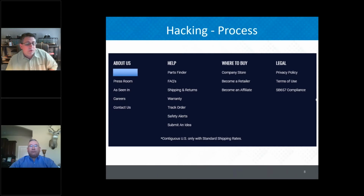So basically what I'm going to do here is not necessarily punch through the firewall. I'm actually going to hack someone's job. Like Mike was talking about, if you're in HR, one of your jobs, let's put it that way, is to open up resumes. If you don't open up resumes, you're not doing your job. So that's exactly what I'm going to do, and that's going to help me get my payload over your firewall into your network.